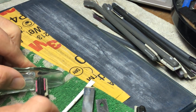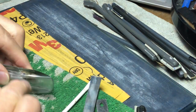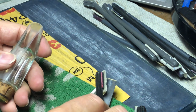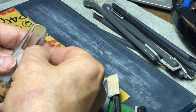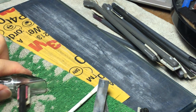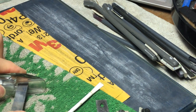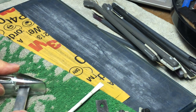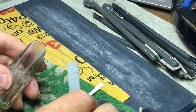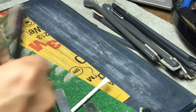Now you can also use a Dremel with grinding points, but you have to do a lot of cleanup. You know, they leave gouges wherever you do it, but we could thin that out that way. I use them on stainless steel some too, but you still have the same problems. You got to do your finishing work on them. This is getting dull, but that's improving. I'm trying to angle this to make this corner square.